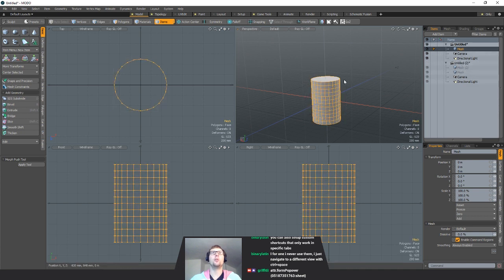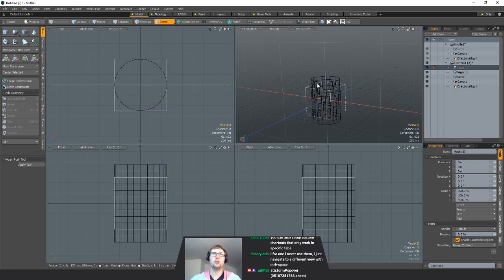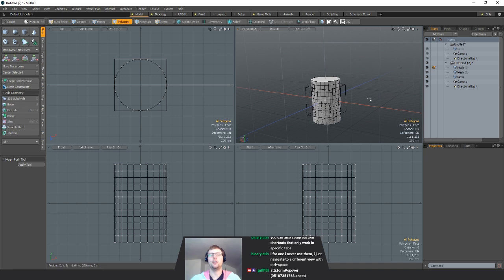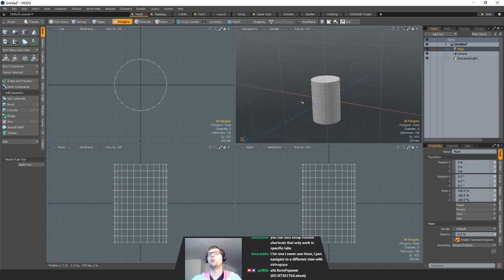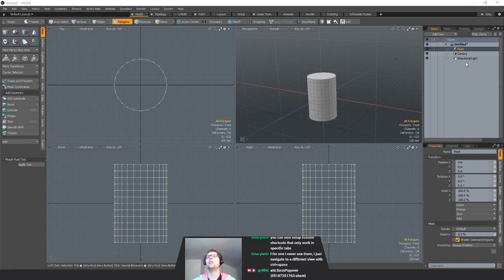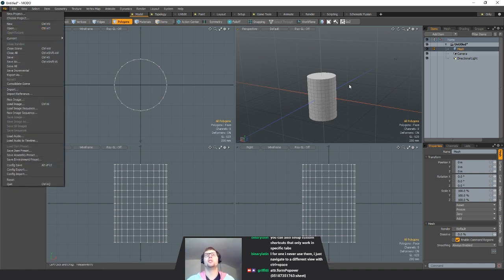You can also select it, press Ctrl+C, copy, and paste it in. Again, super easy. Now I'm going to go through some selection stuff in a bit, but for now, it's really easy to move from one to the other. Okay, so that's opening multiple scenes and moving assets or geometries between scenes. You can obviously import stuff too. If you've got an OBJ open and you want to import another one into it, then just go File, Import, really straightforward.